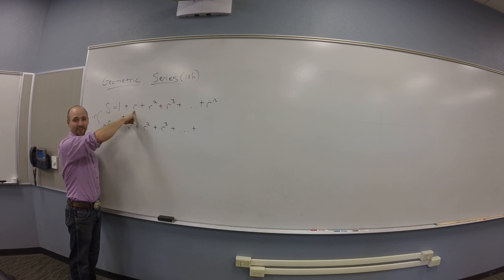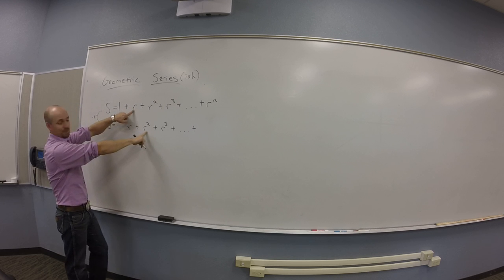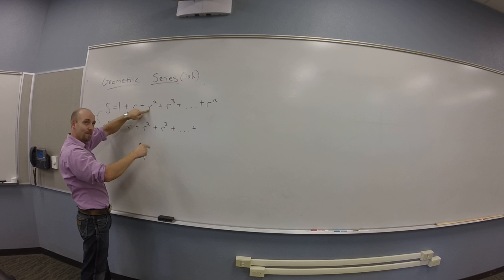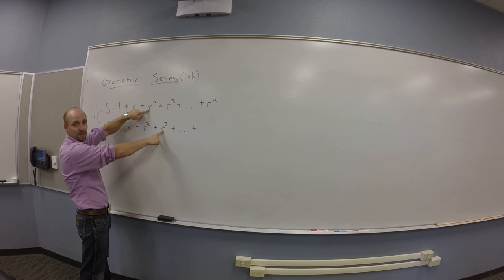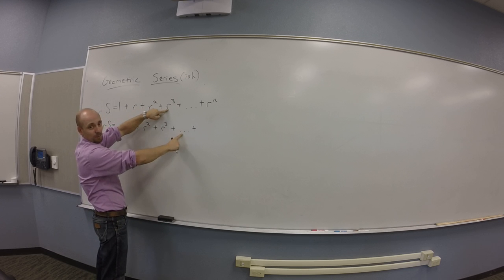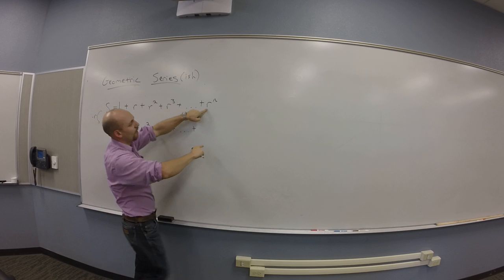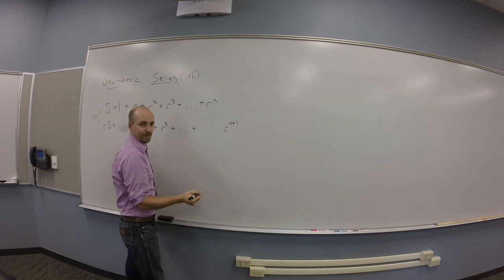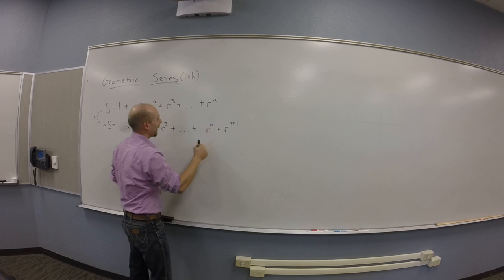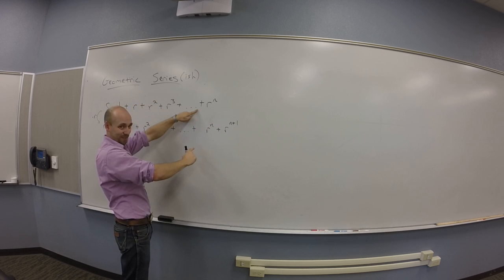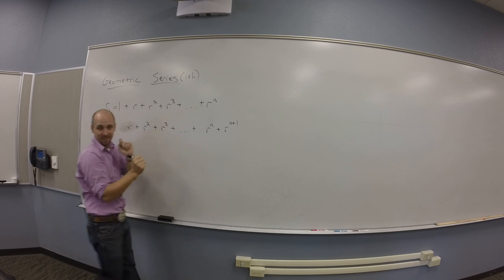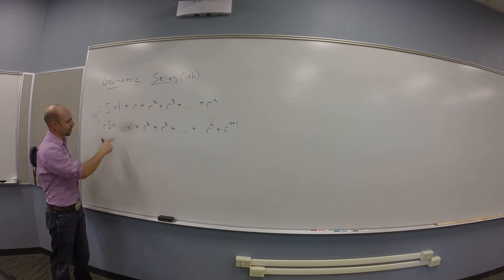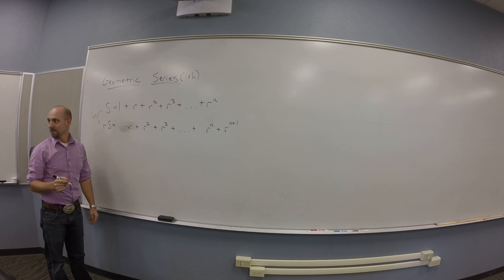This thing represented 1 r. When I multiplied it by r, it became this r squared over here. This represented 2 r's multiplied together. When I multiplied it by another r, I ended up with 3 r's multiplied together. So this r cubed would become r to the 4th down here. This r to the n is going to become r to the n plus 1. And right here, there's an r to the n minus 1 that's going to become an r to the n. Okay, is everyone with that? So I took this whole thing, I multiplied by r, which had the effect of shifting it over 1.